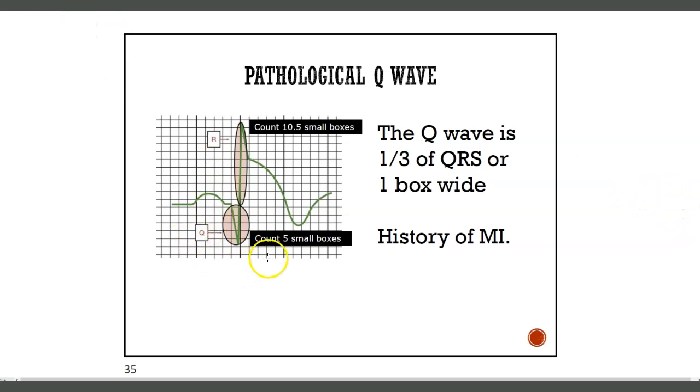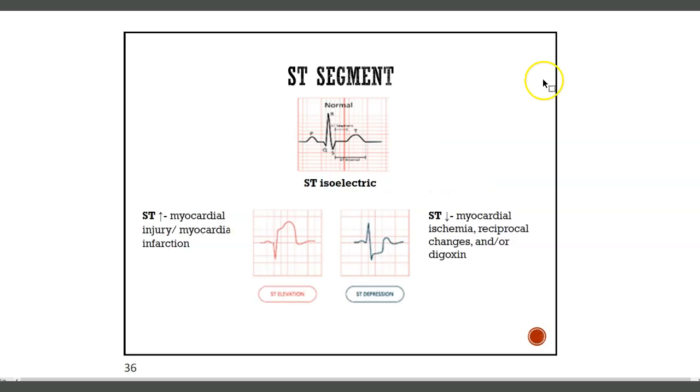So again, if they come into the hospital and you see this, there's a high likelihood that this patient already had an MI in the past. When we're looking at the ST segment, like I told you guys earlier, we want to determine if it is isoelectric. Determining isoelectric is basically comparing the ST segment to the PRI, right? So if you draw a line, are they about the same level? Ideally, they need to be around the same level, so that will be isoelectric.